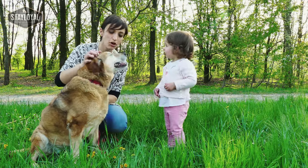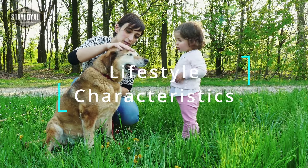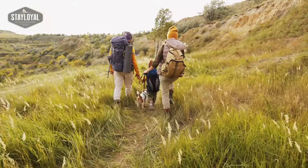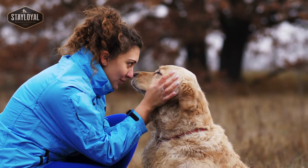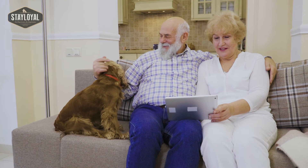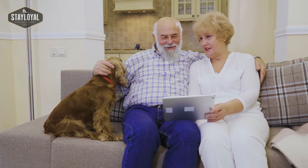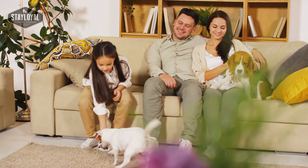When we first decide on a dog we need to look at our family and what our family requires. If we're an active family who like running and hiking, then the dog we select needs to have a higher energy requirement. If we're an older person or live a more sedate lifestyle, we need to find a dog who hasn't got such a high energy requirement so it fits into our lifestyle.